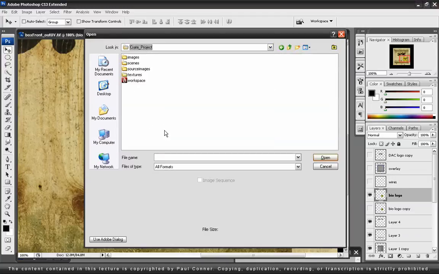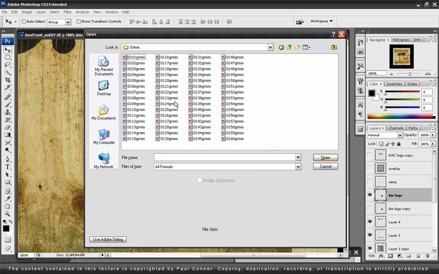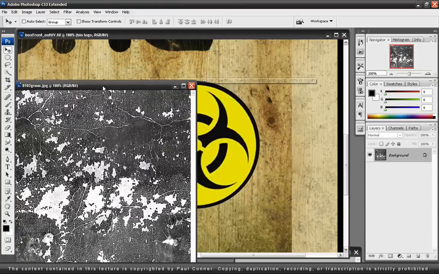again, this is a scenario where I've gone out, shot a bunch of stuff. Actually, these specific ones that are in here, I got from a buddy of mine, Alex Lindsay, who is an artist at Industrial Light and Magic. And he has put together a CD filled with these grime maps, and you saw me use a couple of them earlier. These are really, really good grime maps. There's some really good stuff in here. So I'm going to find one that basically looks like the pattern of how that would be stripped away.